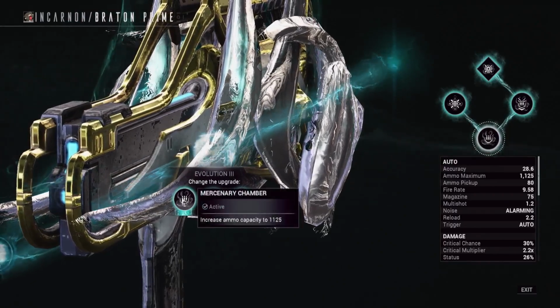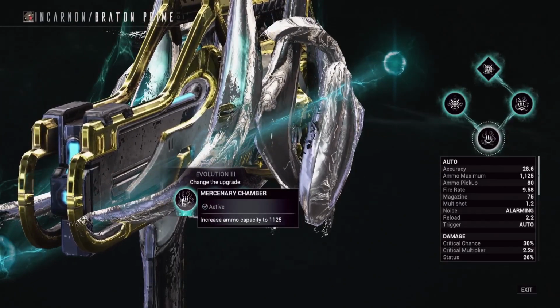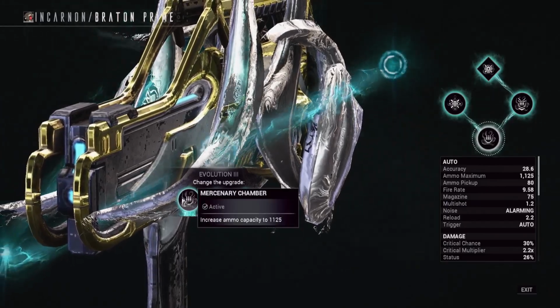On Tier 3, we got 3 choices. The one that will be good synergy with the ammo consumption one is Mercenary Chamber, increasing your ammo capacity to over 1,000. Quite nice, since you'll be consuming a lot of ammo. The other 2 choices are pretty good too.